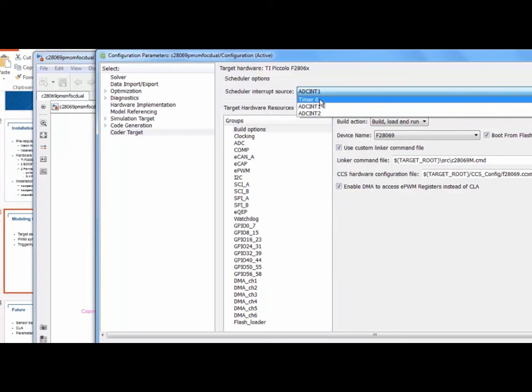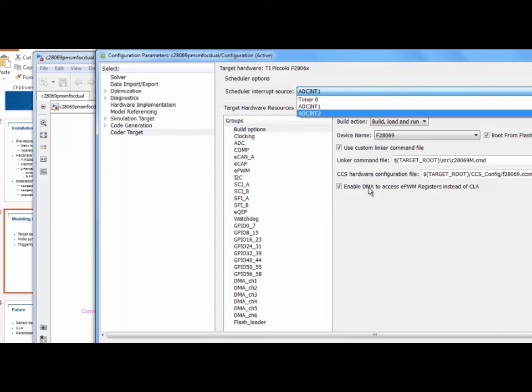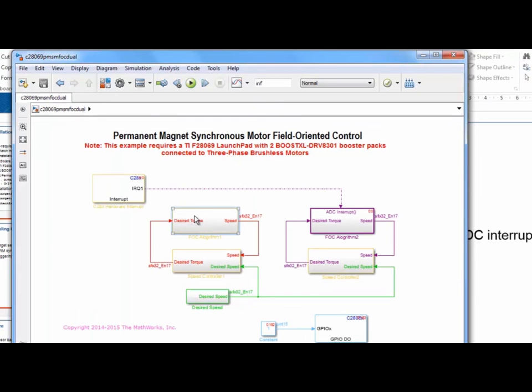Here I have the ability to say, I have set my ADC interrupt to a specific rate. Now please, Simulink, use that interrupt to schedule the entire scheduler instead of timer 0. And that's what we do here. That offers the ability to keep a known sample time and use blocks that would need that sample time. I'm thinking of blocks like the buffer block, like PID blocks, or any block that would need an input sample time. I hope this gives you a good base to start playing with this dual motor control setup.